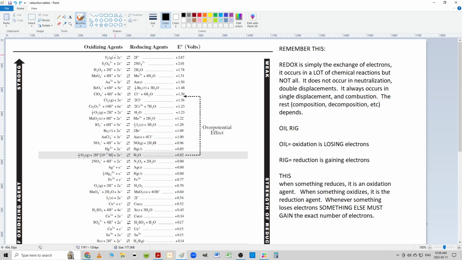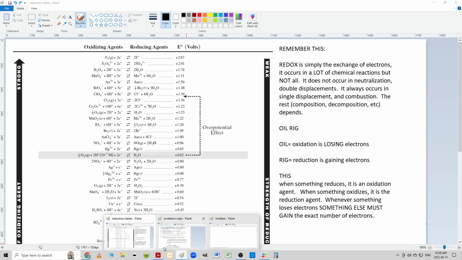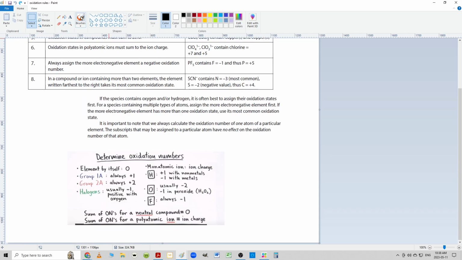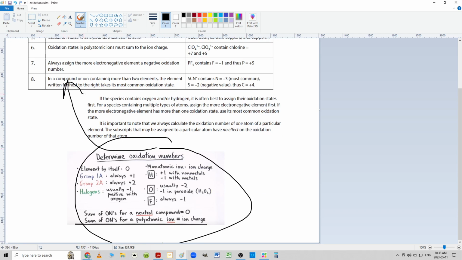Now, let's notice something. This is the other thing I want you to keep open. We'll go to this in a second. But there's several things I want you to always keep open when you're doing redox. One is the oxidation rules. It can be found in your textbook. It's also a quick summary that you'll find from a very good tutor online. This is missing a couple of the things from up here, but it's a good general thing to refer to or have open.